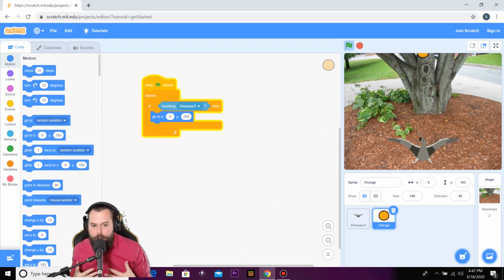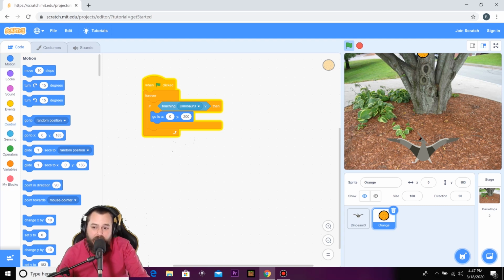What I like to do when I'm programming is I kind of choose a task. I'm like, okay, I want it to do this, and I make it do that. And then I do the next task, and I make it do that. And sometimes that means I have to go back and fix things. A way to solve that is to write it out on paper beforehand, your general idea, make a plan. But we're kind of winging it. Okay, so now we want it to fall.